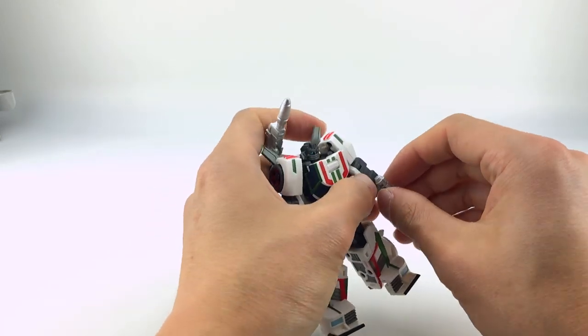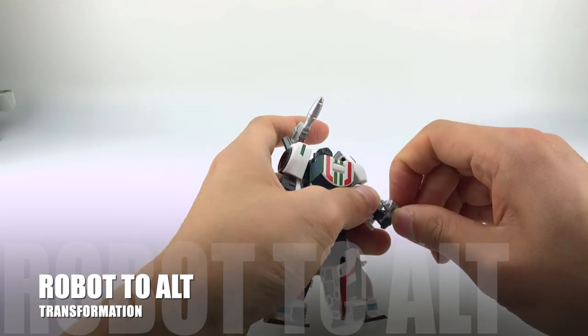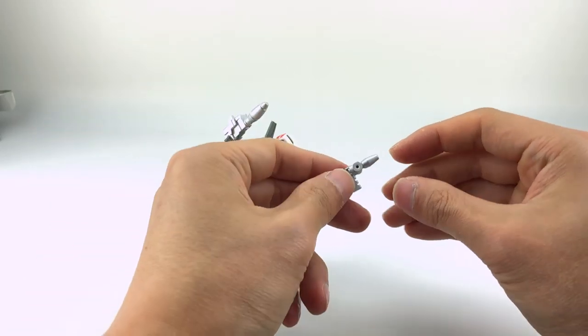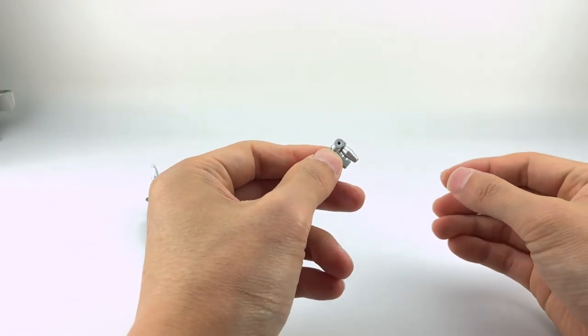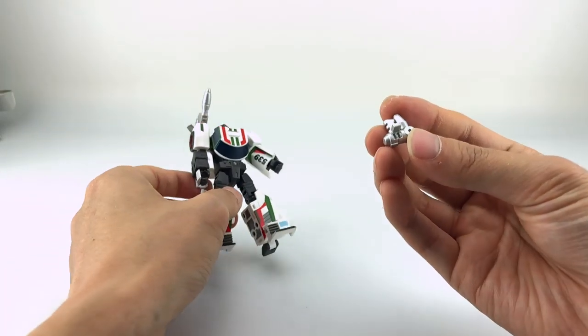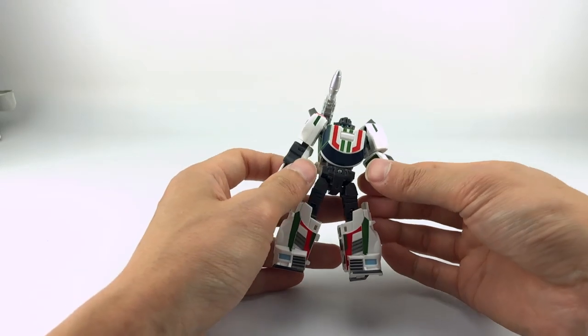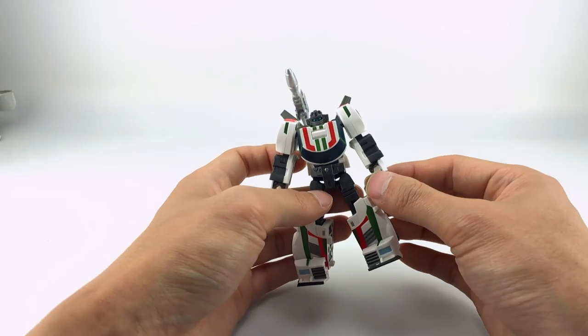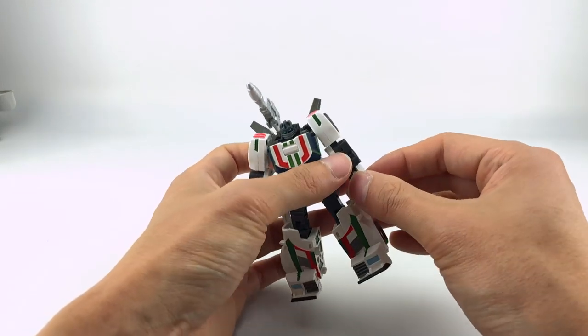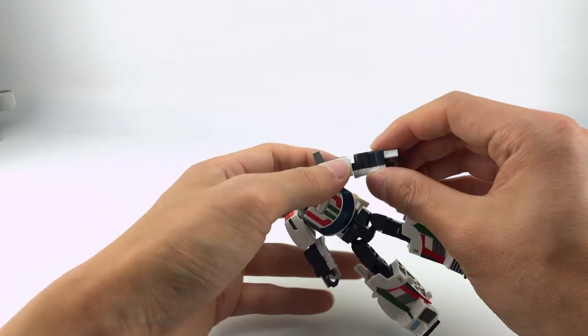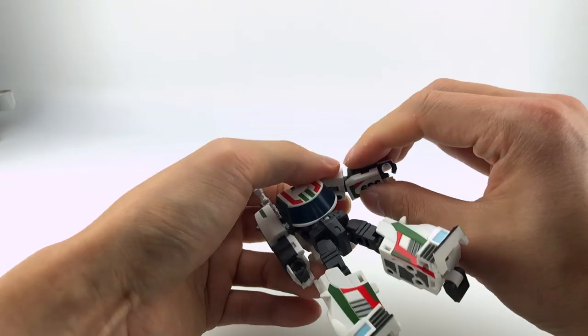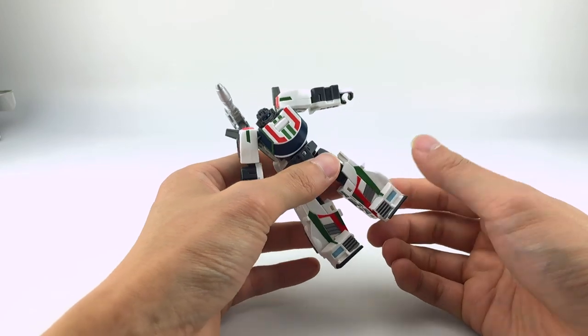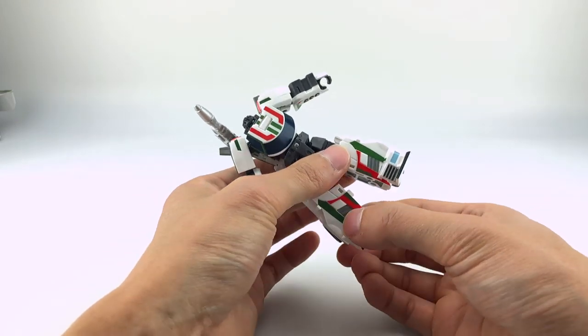All right, so let's go ahead and get into transformation. So let's take out this gun, and you can fold this down. This will be for storage. We're going to use this peg back here, or this tab back here. Let's just keep that off to the side. And like I said, I recommend you using the open fist hands in general, just because you can use the gun and it also fills in this panel the best. I'm going to start with the lower body. The lower body makes more sense to me, just because of some clearances, and it's also the most difficult part.